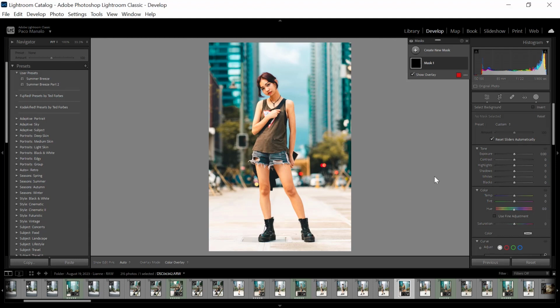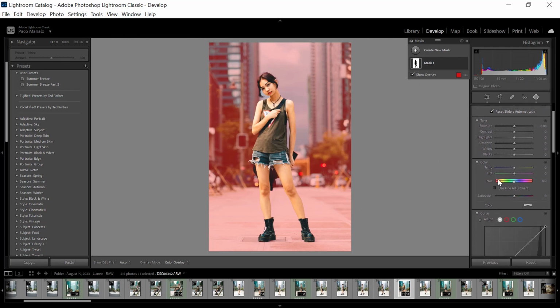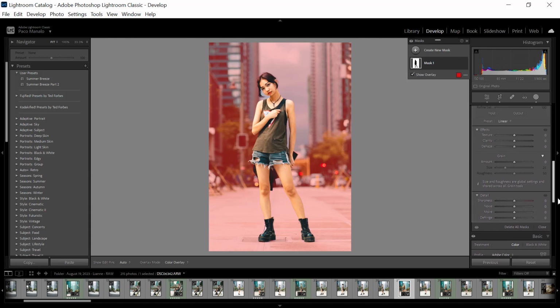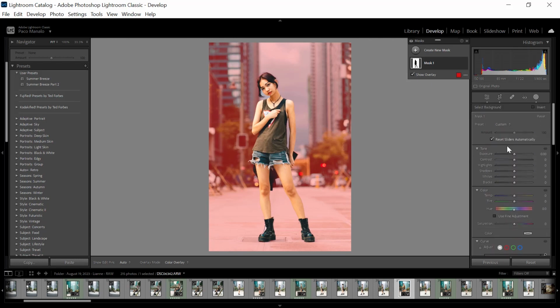It's loading that up here. So there, and it does a pretty good job in selecting. We've got to miss the section here on your face, but it does a good job in masking out the background or masking out the subject and all that. But that allows us to go in, make adjustments to temperature and all that, and tone curve as well, and all these effects here without messing up other things.